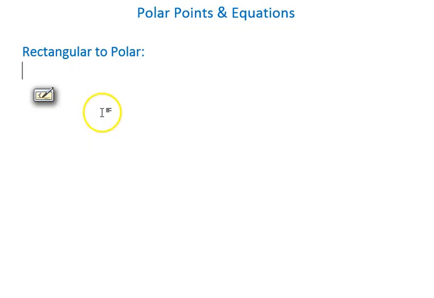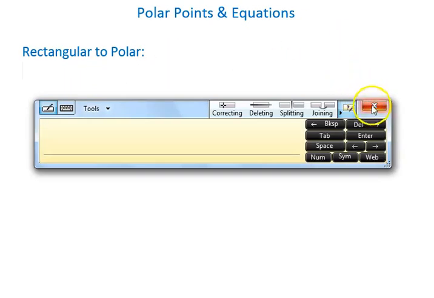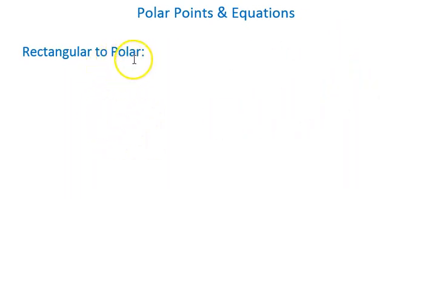Okay, today guys, we are going to be converting from rectangular to polar coordinates, and we're going to be working some with equations. So in the previous video we converted from polar to rectangular. Now we're going to convert from rectangular to polar, and you'll need to know two more equations, two more formulas for how to do this.